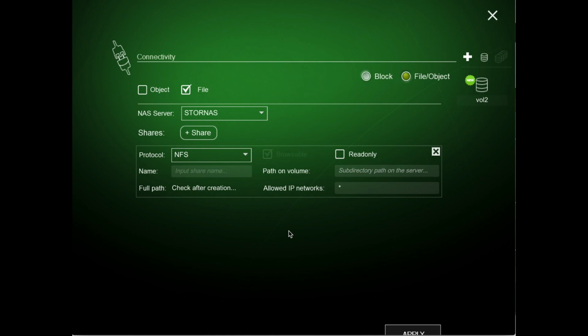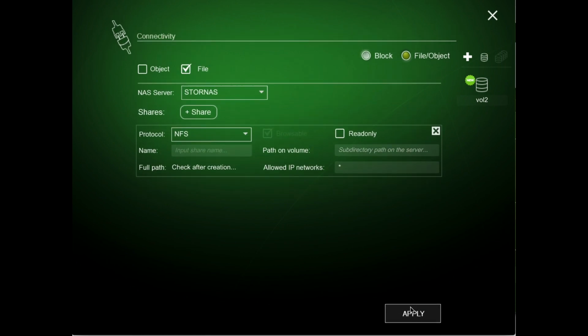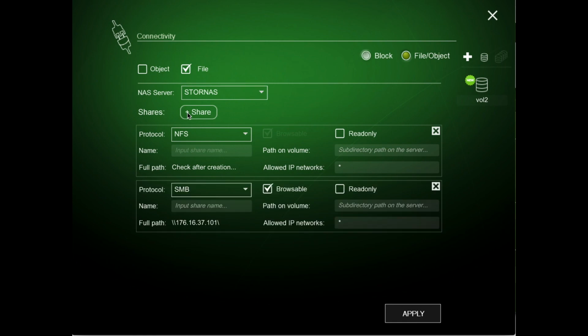Flexibility and performance. So Kevin made what'd you do? A file share? Yeah, NAS, NFS share. Yeah, and if you hit plus on there, where it says share. Yep. So now you have NFS and SMB.